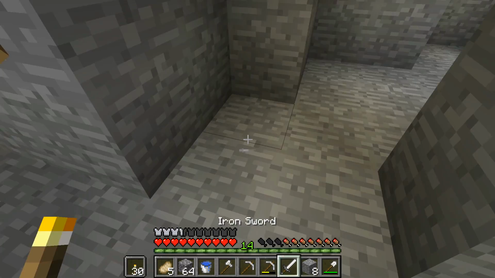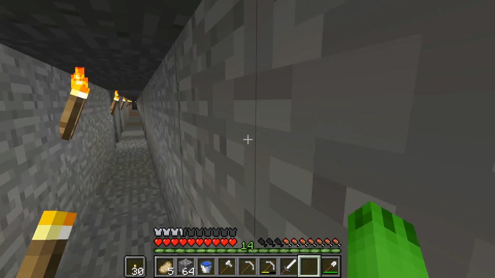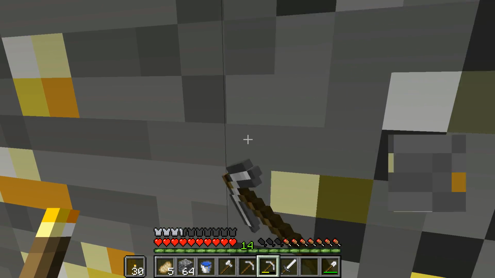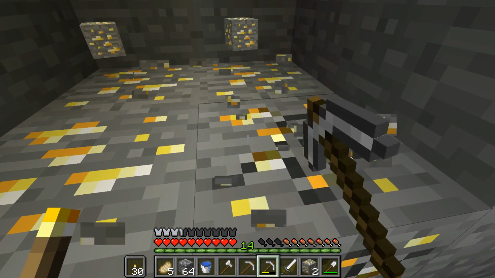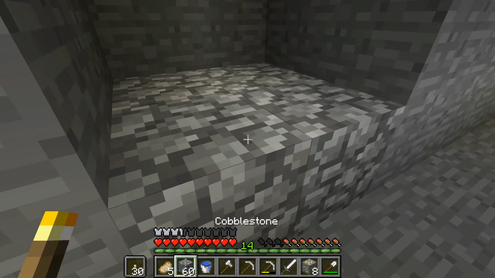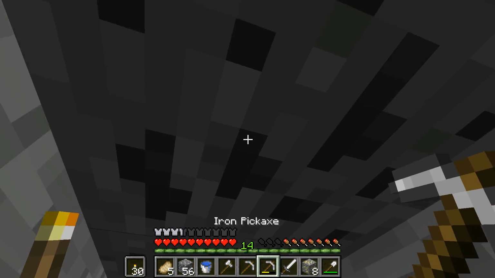Now, I'm just going to cover these bits here. That might end up becoming one of my strip mines, but I do always cover it up anyway, just so I know what's a strip mine and what isn't. Sometimes I actually put doors in my strip mines, just to make it even more clear. So, 8 gold, cover that up, and coal was above us, yep. Now be careful with mining above you, especially in here.